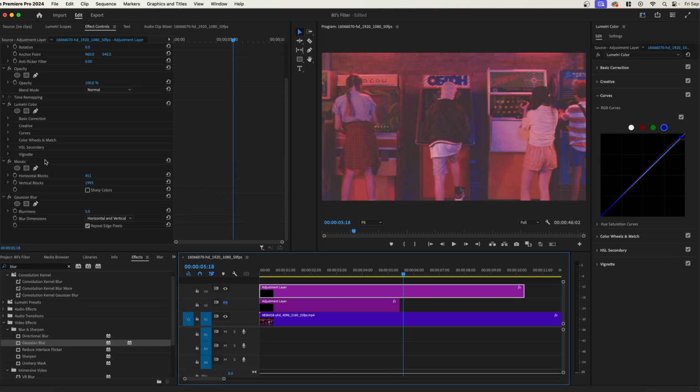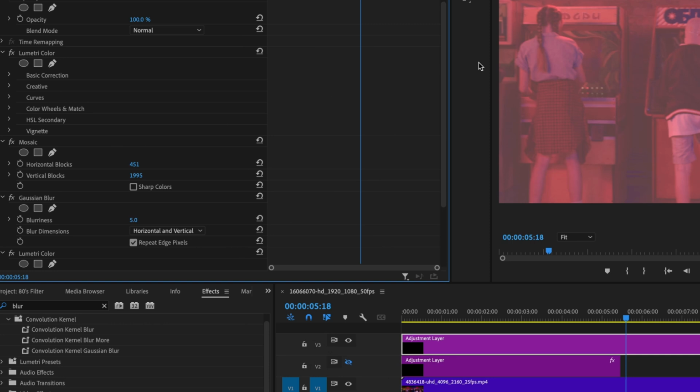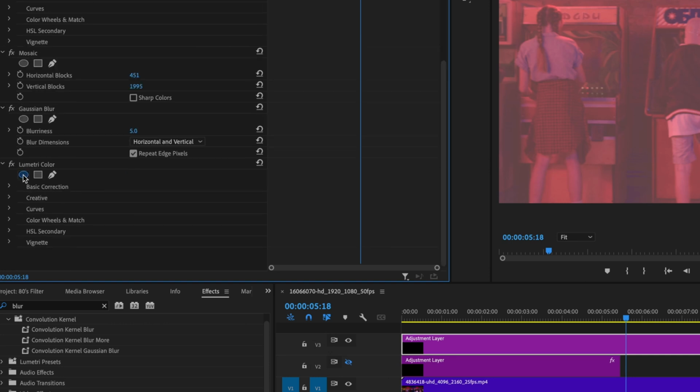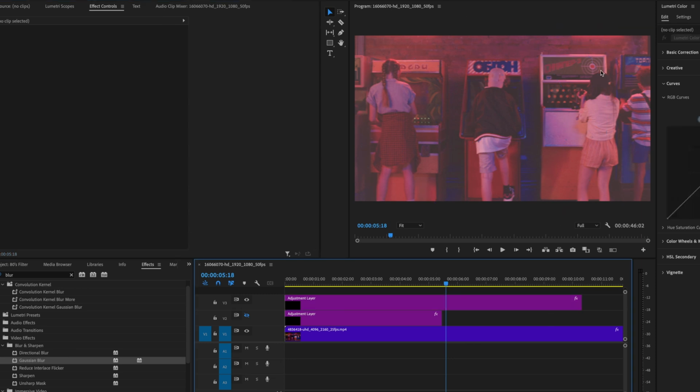Now, the last thing I like to simulate is older lenses. Older cameras didn't process the outside edges very well. The center was usually pretty okay, but the outside started to distort and feel a little off. We can mimic that by going into Lumetri Color and hitting Control C and V, or Command C and V, and that's going to duplicate it. We then click this circle right here to create a mask, invert that mask, and drag the expansion up to something crazy, like in the 400s. Then we drag the feather up as well, also something crazy. Then we can bring the mask opacity down. You're going to notice that we're adding almost a vignette of lower quality to the outside edges, and that creates an effect where the center is a little bit stronger and has a better picture than the outside.